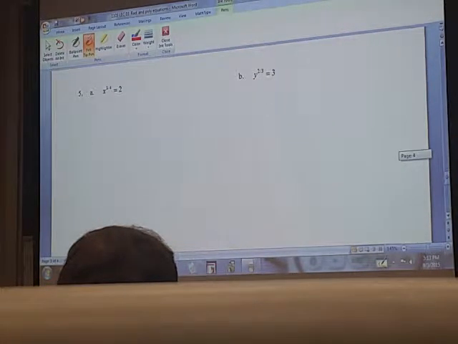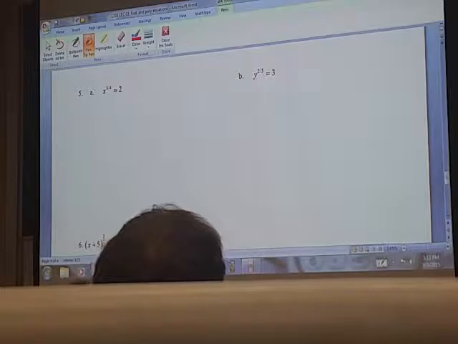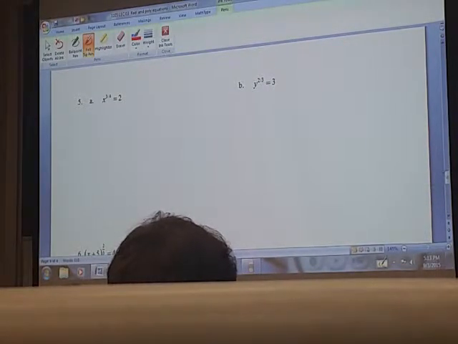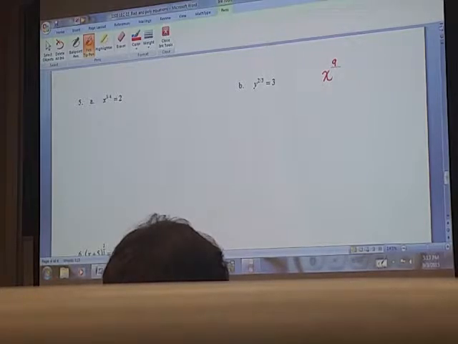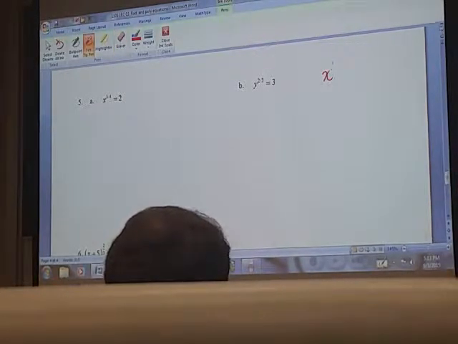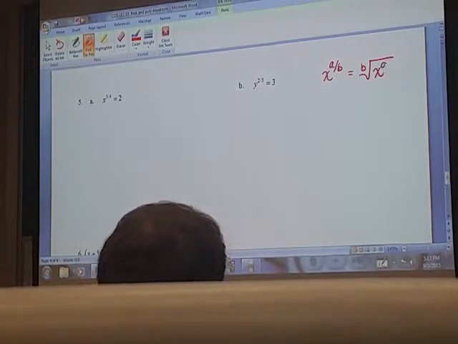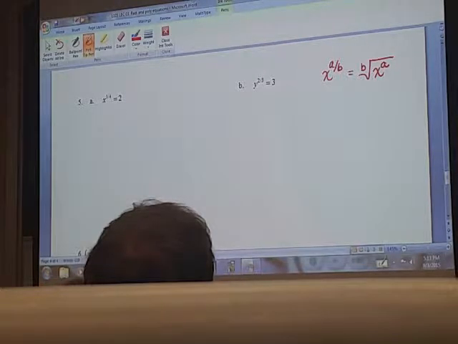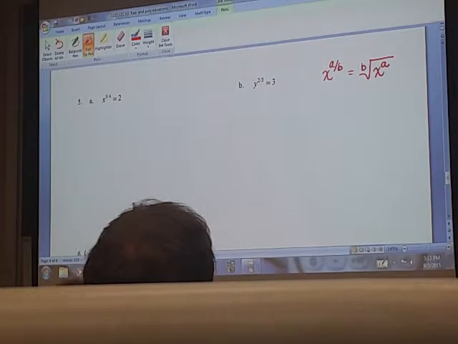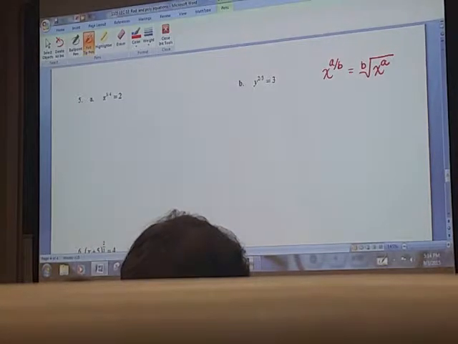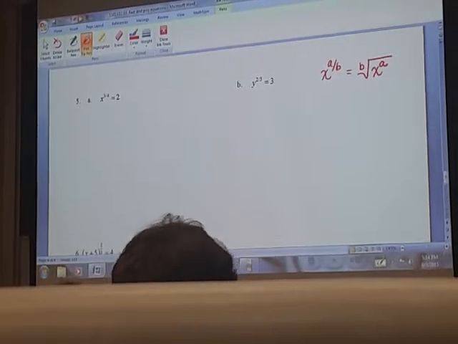Okay. So, what if I have these things with exponents? Now, fractional exponents are radicals. When you have x to the a over b, that is the bth root of x to the a. That's what it means. So x to the 1/2 is the square root of x. x to the 1/3 is the cube root of x. So these problems in this section are in there with the radicals because they are radicals. They're written differently, but they are radical problems.